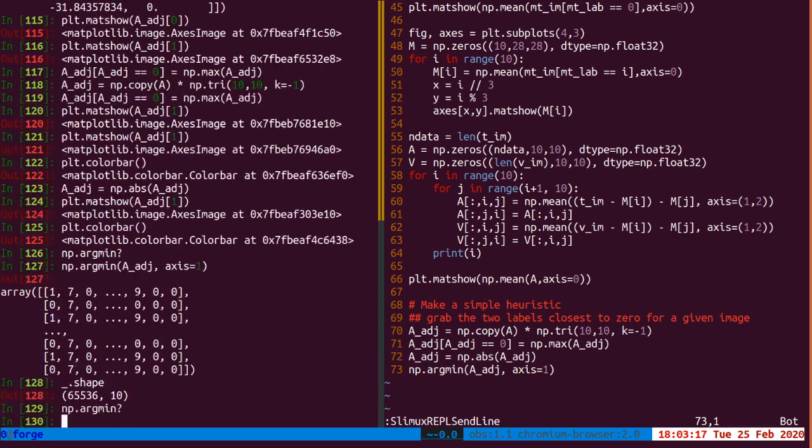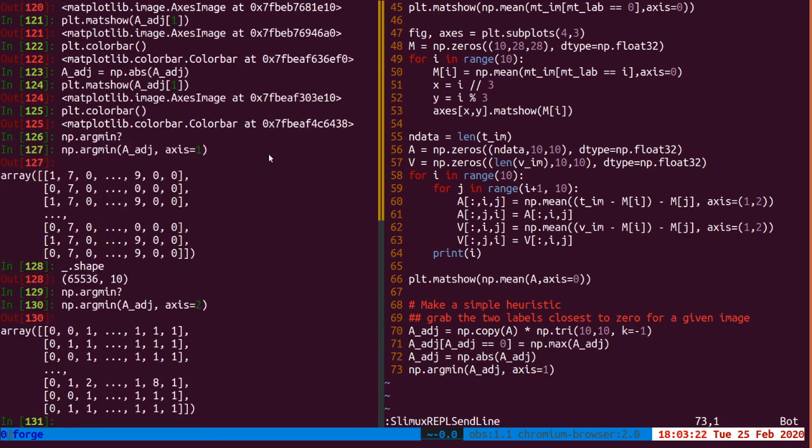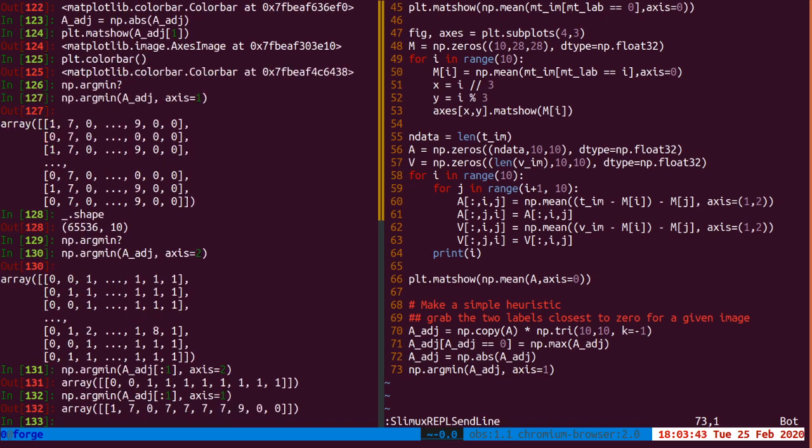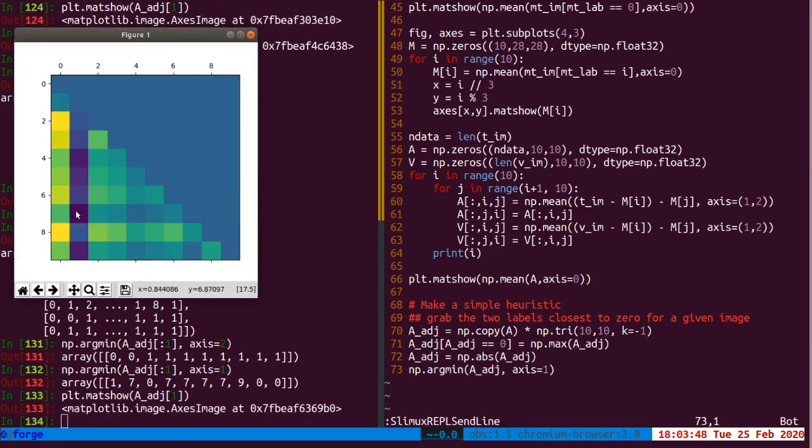Oh boy. Well, you know what? I'm going to have to do it along both axes at some point. So let me do that. I'm only looking at the first one. And I know the minimum there is this place. It is in row 7, column 1. 7, 1.